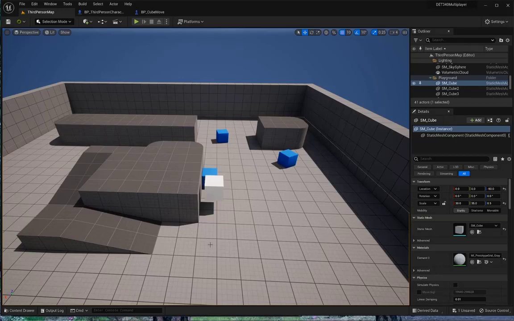Anything's now possible. You're going to create a custom event, and you're going to name it RPC Cube Move or something like that. And then you do that instead of your event begin play, so that it's running on the server instead of the client. Otherwise, it would just run on one client. You create a basic variable set as that same class, so that you can tell it what your next control point is.